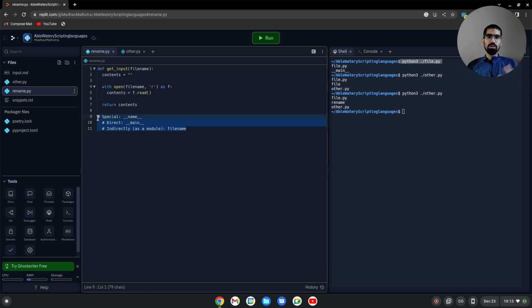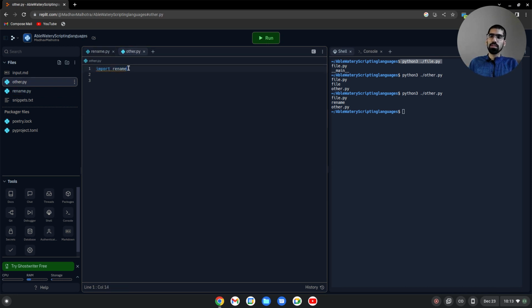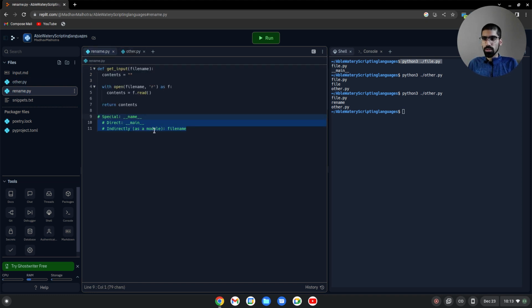So using this, we can simply detect, okay, do we want to run some special functionality like we would if this is a script being run directly from the console? Or do we want to not do that because this is just being imported as a module? We can do that with a simple if statement.